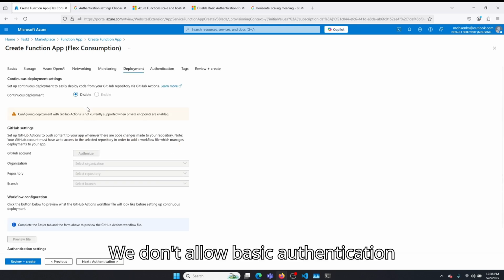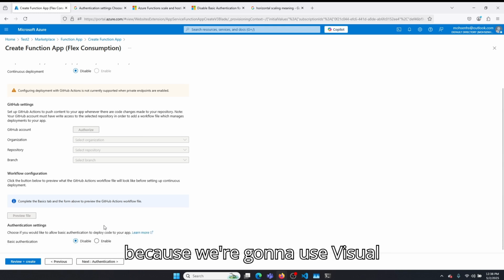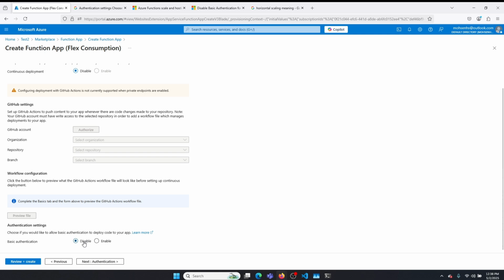We don't allow basic authentication because we're going to use Visual Studio Code, and in the industrial section we're going to use GitHub.